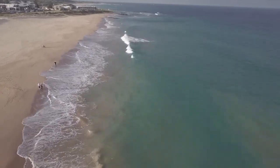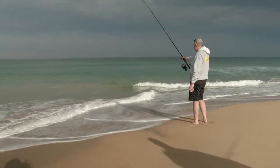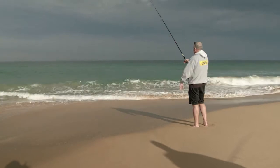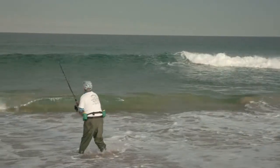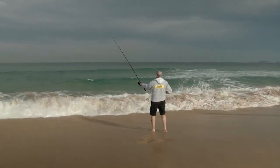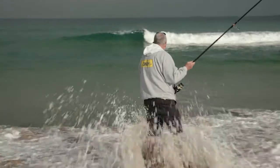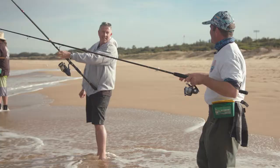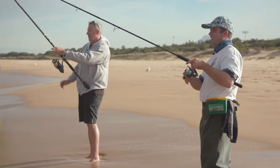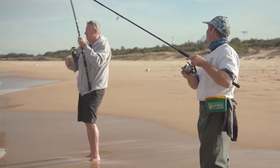I'll tell you what, to do this for a couple of hours is absolutely priceless — it's fantastic. Looking at that, relaxing. No Facebook, no phones. Just trying to catch a fish. I bet kids get a lot out of it too. Oh, I've taken quite a few kids out. I had one particular family — they came down from the Hunter Valley, and the kids just loved it. They were catching salmon, hand over hand, and they loved it. Their mother actually rang me the next day and she said, 'Wayne, they've never had so much fun in their life.'